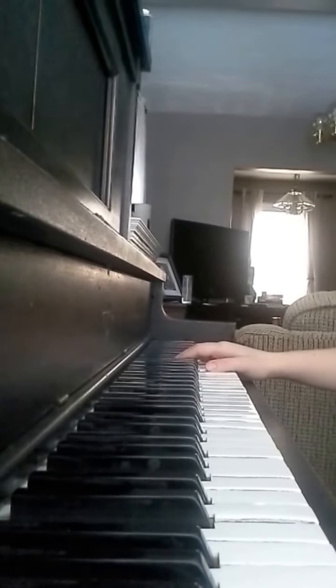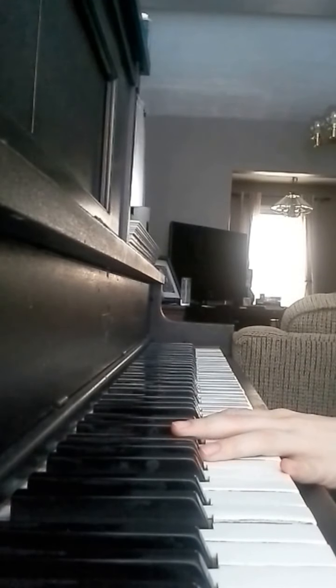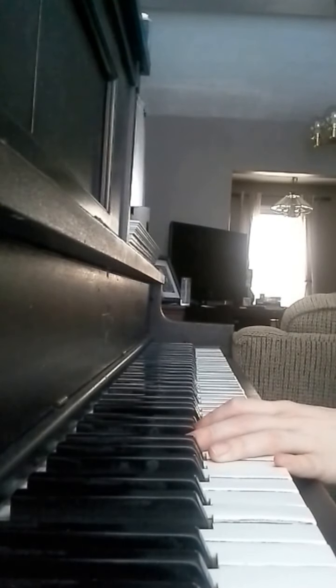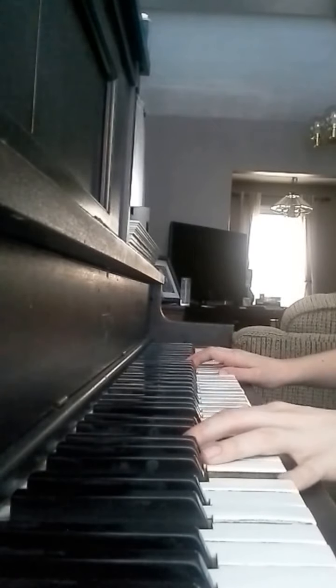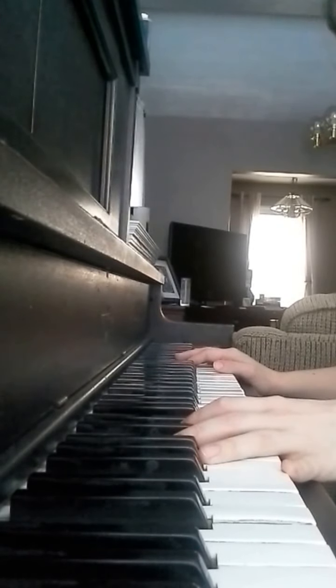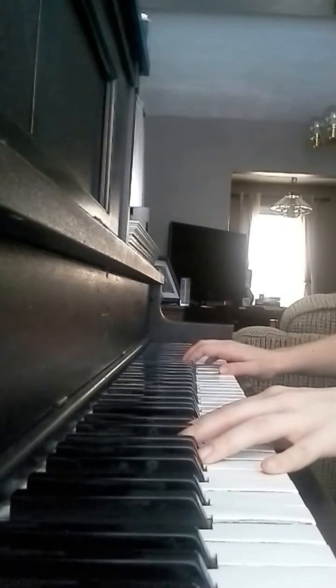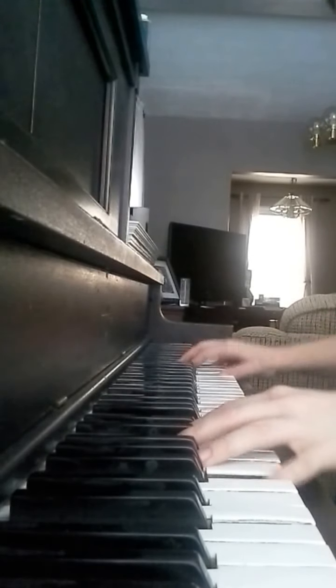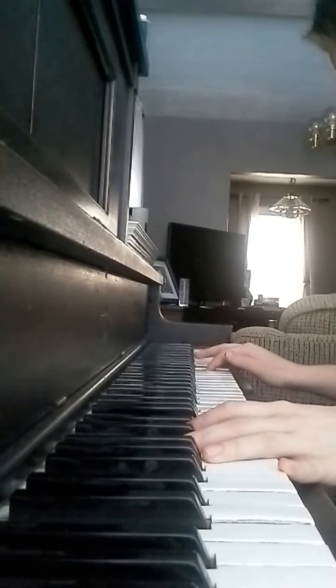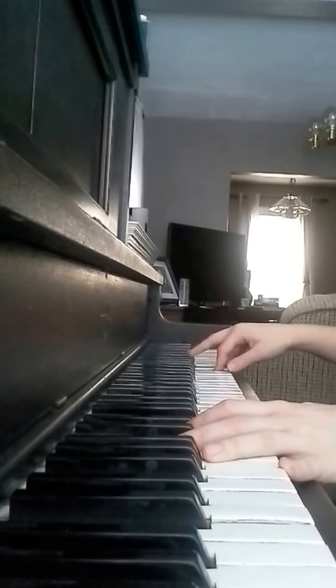Now this left hand is going to be a little tricky with the timing, so bear with me, because I might make mistakes trying to explain this. When you're playing the E minor at the top, you're playing a G major in the left hand. So what you're doing is you're playing G, D, G, D, G. So you have G, D, G — E minor chord at first with the G in the left hand, then D, then D. So when you do that, the G in the left hand comes down with the second E and D chord.